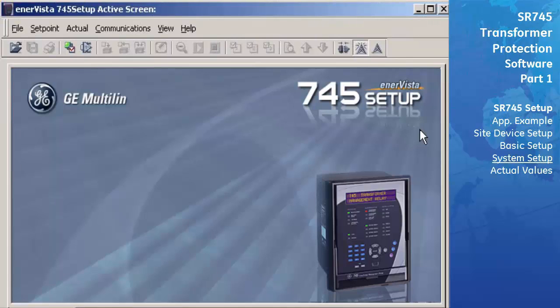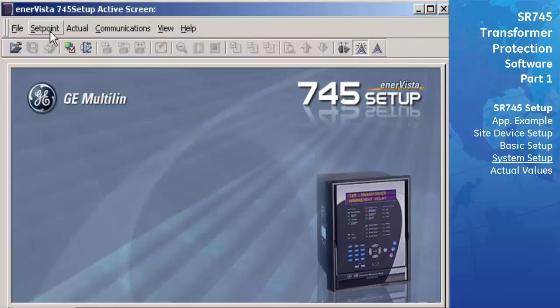Our transformer has been equipped with an on-load tap changer. If this tap changer is connected to the SR745, then the relay can dynamically adjust the calculated CT mismatch factor based on the actual transformer voltage ratio. As the load or generation shifts, the transformer will automatically adjust its ratio to allow transmission or distribution voltage levels to remain constant. Monitoring the position of the tap changer allows for greater sensitivity when programming the percent differential element.